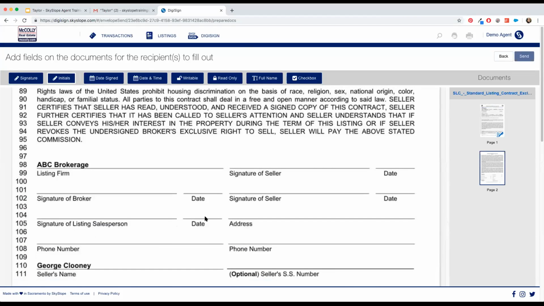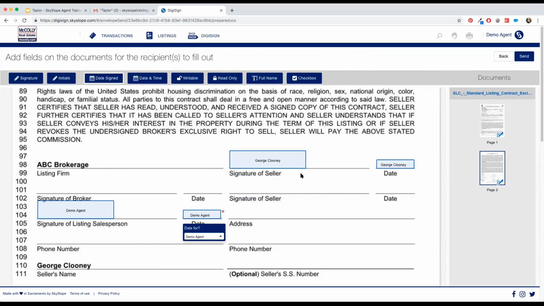And scrolling to my second page, I have some areas to place his signature. So come here, select signature, single click my document, and then just drag that signature block in place. Now, the first time you're sending out these documents, you'll do this with any field you need to add to the document. In this case, I need a date here for George. I need a signature for myself as the agent. And then a date to place here.